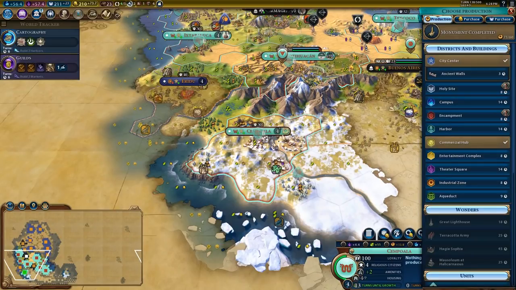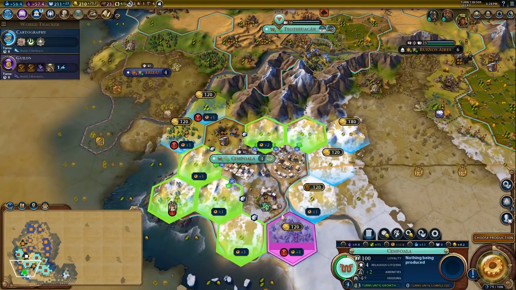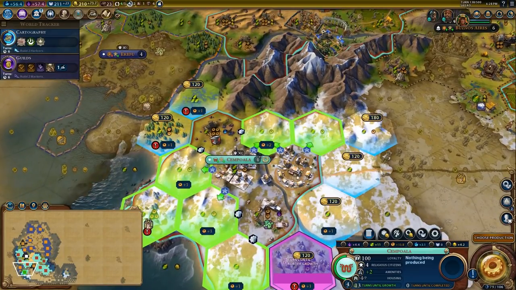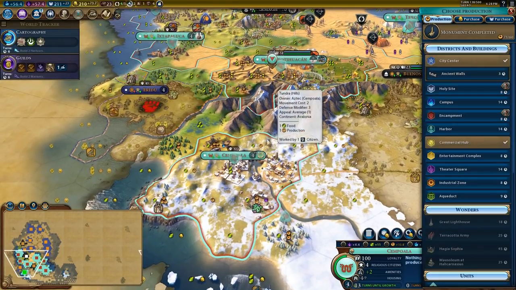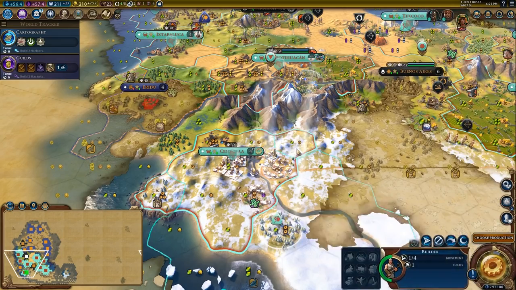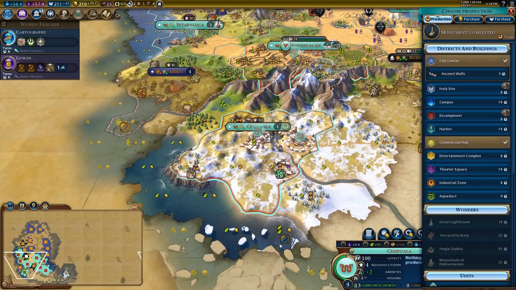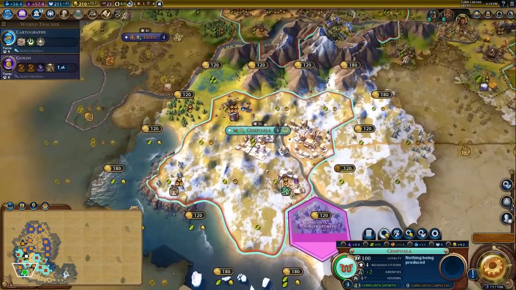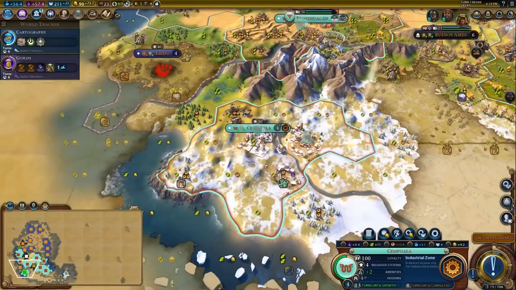A monument has been completed over here and we can build another district. This would definitely be an industrial zone here. The question is, where do I place it for the best efficiency? Here's a decent spot. It has two adjacent mine tiles. And, yeah, where's that other builder? So this city needs production and growth, so we will make sure that we get it the things that it needs.